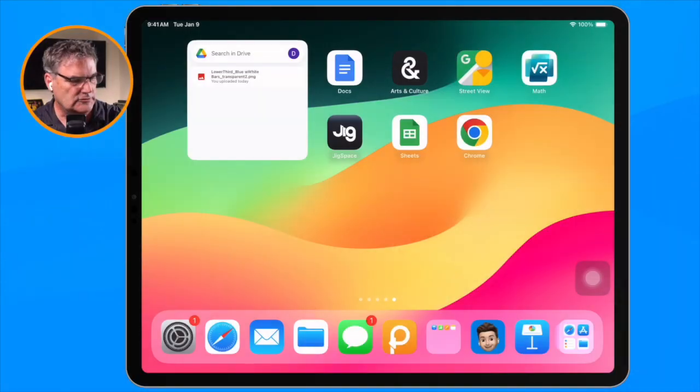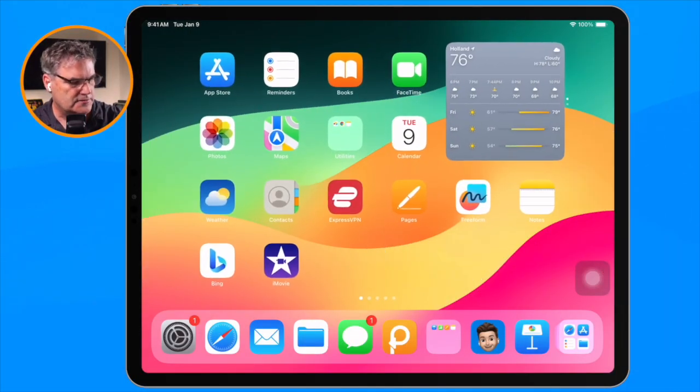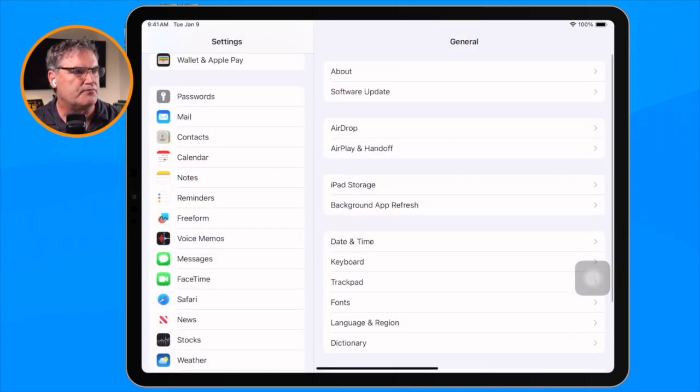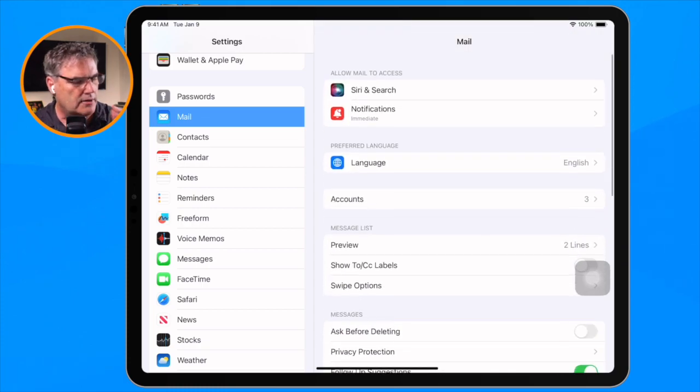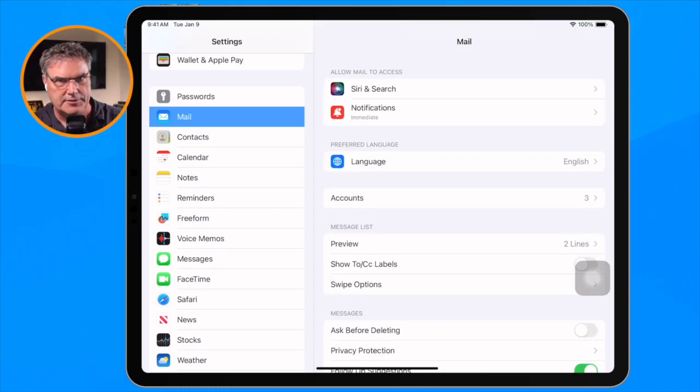I looked all through this. I have a theory, but what I did is I went to my iPad here and went into all of the settings for mail. Yeah, we're looking at the same thing. I went to the mail settings here and went through all these different accounts. And I thought, well, maybe something in there. Nothing in there.